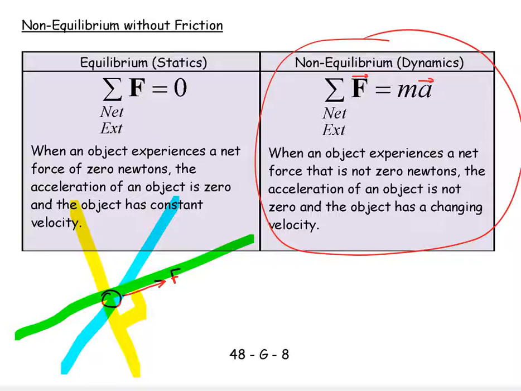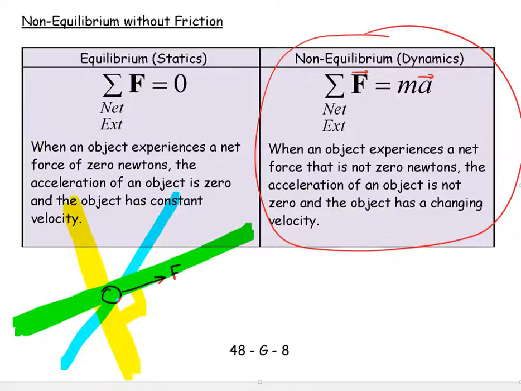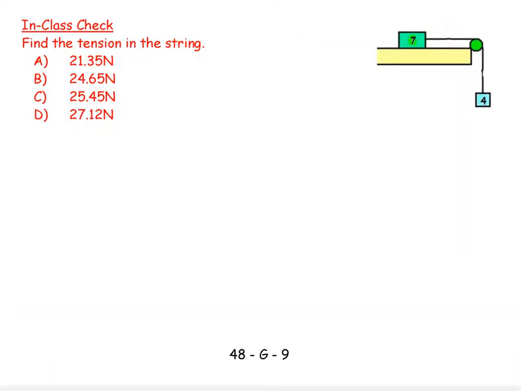That's typically what we do to get the two equations. We stick with the sum of the forces equals ma, and that's typically taken along the line where the net force is. And then if we need a second equation, we go at 90 degrees to that axis, and we say, well, in that direction we know the sum of the forces equals 0 because the component is always 0 when you're at 90 degrees to something. So let's have a look at a typical example. There are some standard examples for this, and here's one of them.